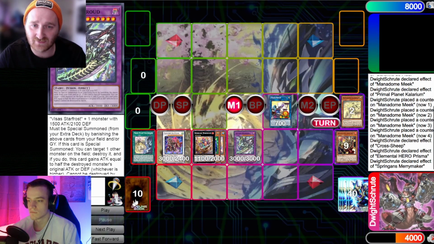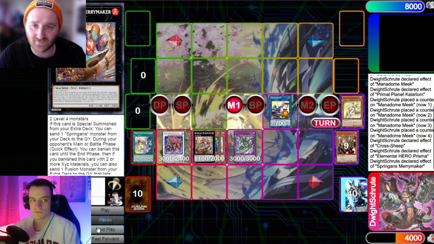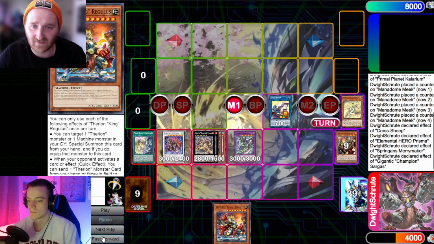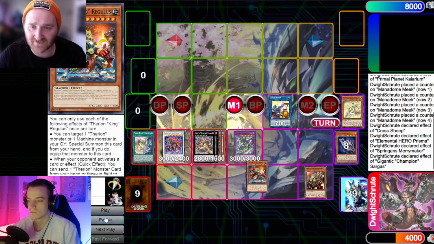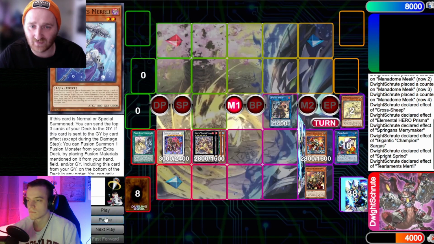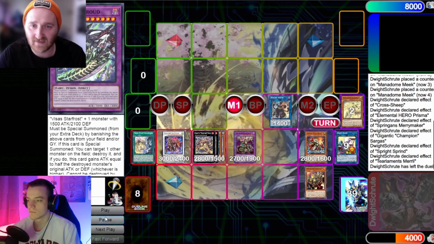And we're going to go into the Merrymaker, which is going to dump a Brother Brigands to do a Sargus line to get Regulus. So we're basically able to set up 2 Omni Negates. But we're also going to be able to dump Sprint here to send Merly and make a Predaplant here.